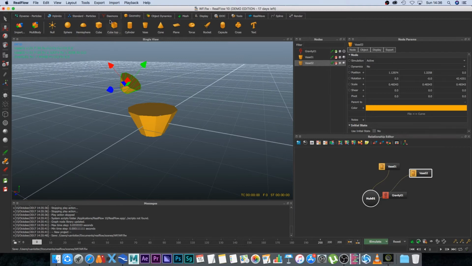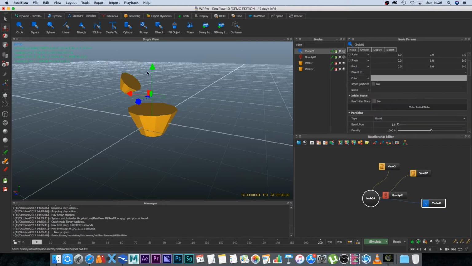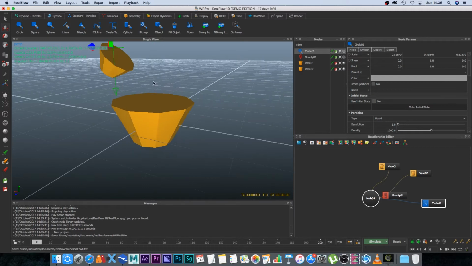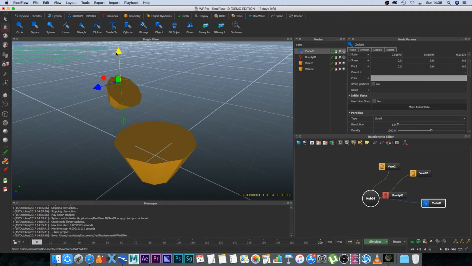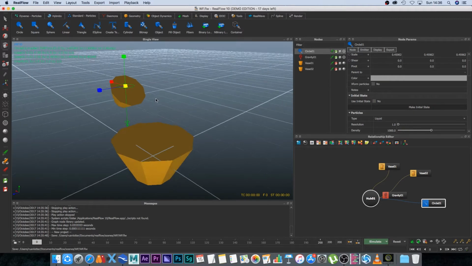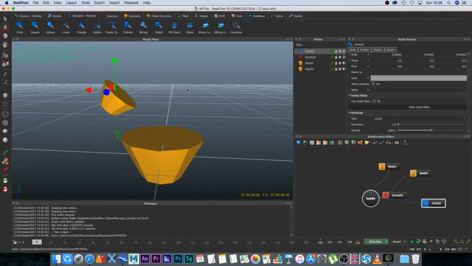All right, next we're going to go to our standard particles, and you can go ahead and do the same thing with Diverso. I haven't actually used Diverso before, but I'm sure you can go ahead and use that as well. And then under standard particles, I'm going to click on circle emitter, and I'm going to scale it down. So press R on the keyboard, scale it down. And we're going to move it into position using W, and let's just zoom in here slightly. Okay, that's looking good. And maybe scale it down slightly, a little bit more, something like that.